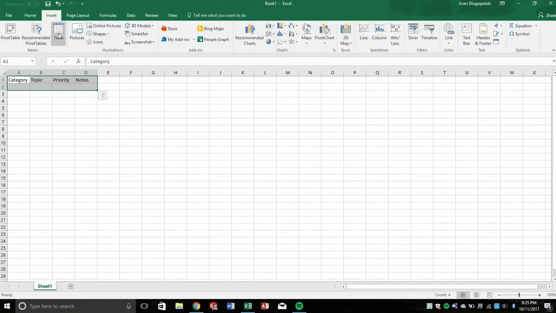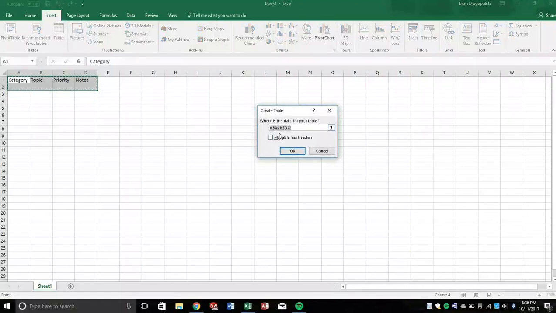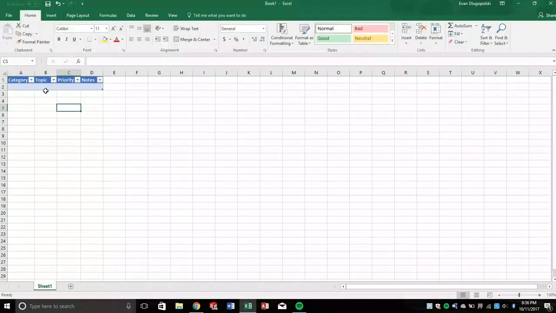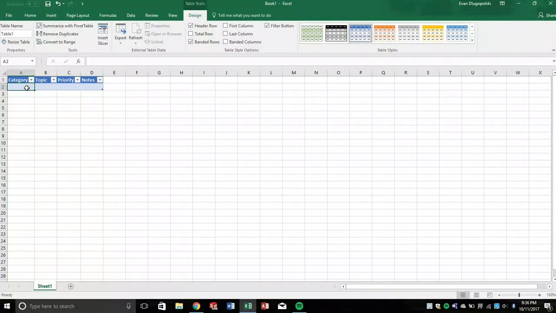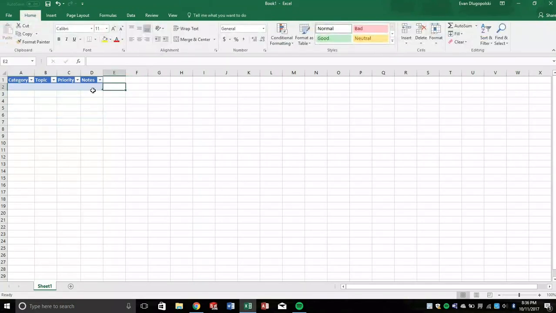What we can do now is add a table: insert, table, and in this case we select the range that we want to turn into a table. You don't have to select the row below. Excel would automatically do that for you, but I selected the column headers and the one row below, just so we have a blank line in our table. In this case, my table does have headers. I put them in there, so we're going to create that, hit OK. So now Excel creates this table for us that we can expand or collapse.